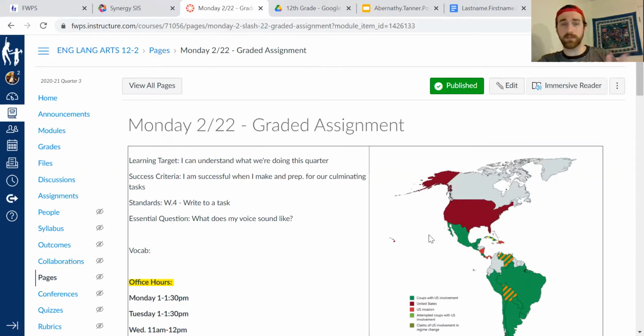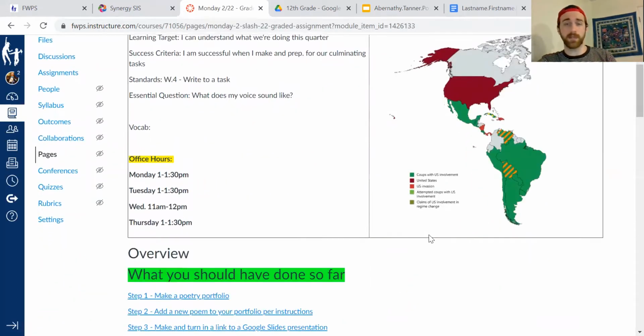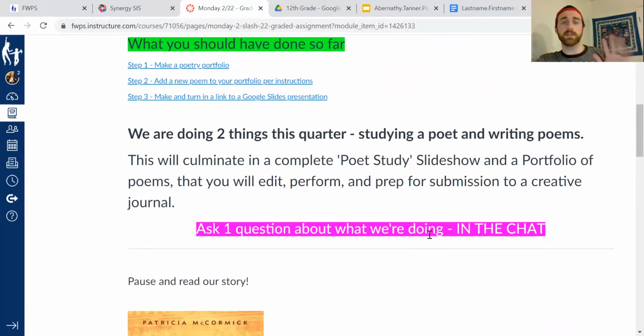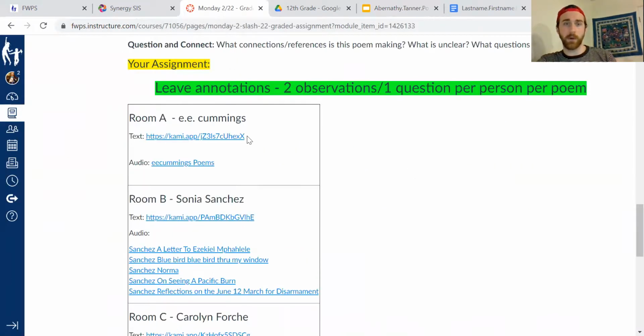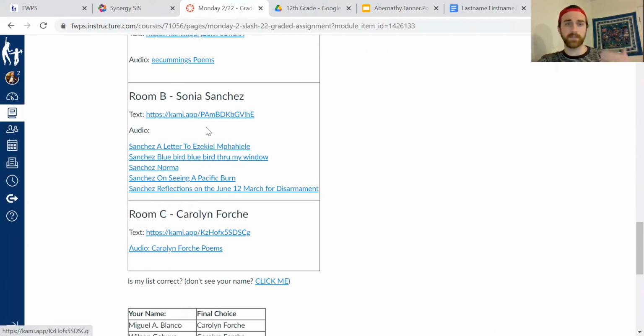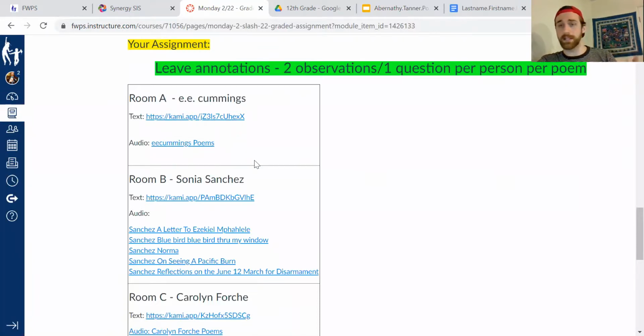So the first two slides are really easy. You get the information from Wikipedia, right? So the important thing at this point is you need to know which poet you're studying. So we have our poet options here. So if you want to see kind of like what their poetry looks like, you can click on these links and see, you know, who you're really interested in actually spending some time with this quarter. E. Cummings, Sonia Sanchez, Carolyn Forche, really just like, yeah, Google them, read their Wikipedia pages, see who maybe you are interested in.